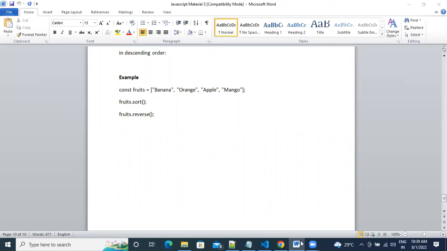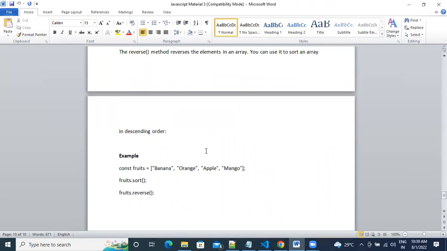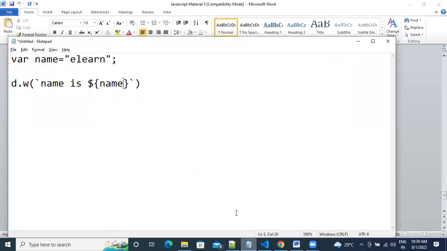So the toFixed method. toFixed in the sense how many digits after the decimal. For example, now you can observe a equal to 20.3456. toFixed means after this point, how many decimals you require. Now for example, a.toFixed of 2.